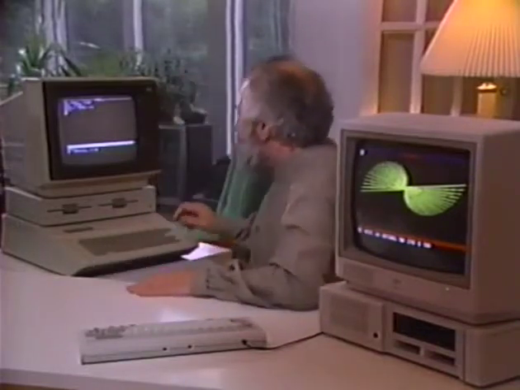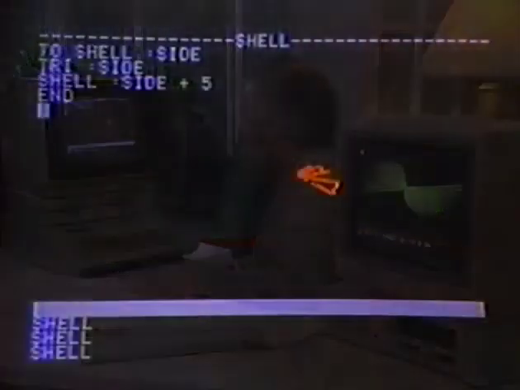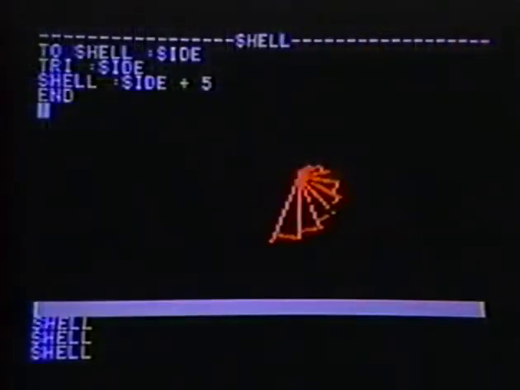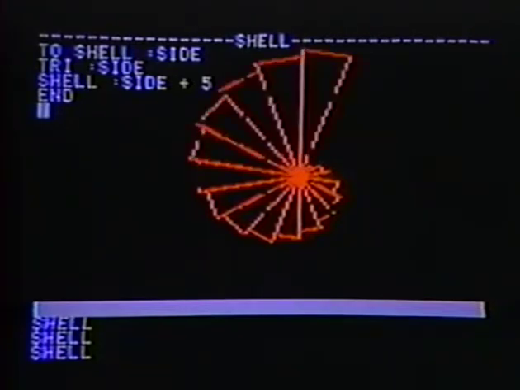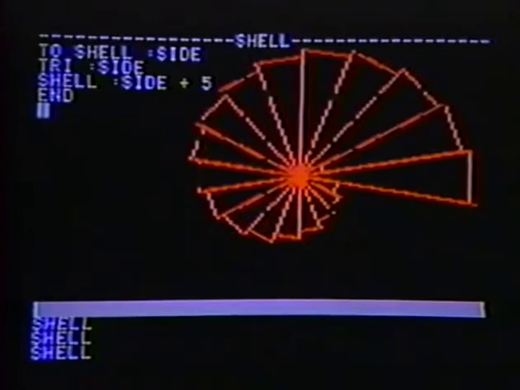In all these spirals, there's a common pattern. You draw a line, you turn, maybe 90, maybe 93, some other angle. We've been exploring what happens when you vary the angle. But you could vary something else. Instead of a line, you could have another figure. In fact, in the example I have on this other computer, the figure is a triangle. What's going on in this program is draw the triangle, turn, draw a slightly larger triangle, turn, draw a slightly larger triangle. What comes out looks like a seashell.